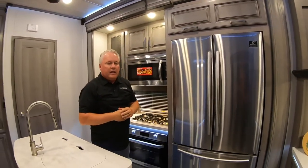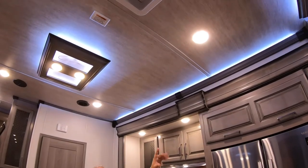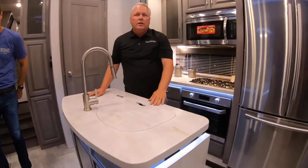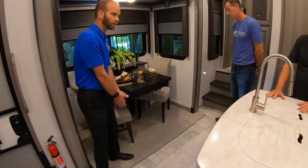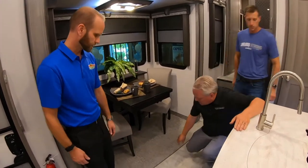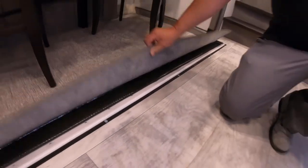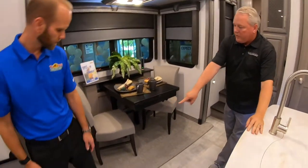Other things include stainless steel handles and up-and-down lighting all the way through this coach — from the crown lighting across the top to the lighting around the actual fixtures in the ceiling. We've actually integrated some lighted panels in the front side of the island, which is very unique that a lot of other companies haven't tried. One of my favorite things in the kitchen is this slide out — this is typically carpet, but here we have a PVC woven material. On the bottom side it actually has padding integrated into the construction, giving you a nice poly floor that's indestructible yet fully padded on the residential underside. Notice the baseboard trim along the bottom side — tall, residential, all hardwood, nothing simulated.